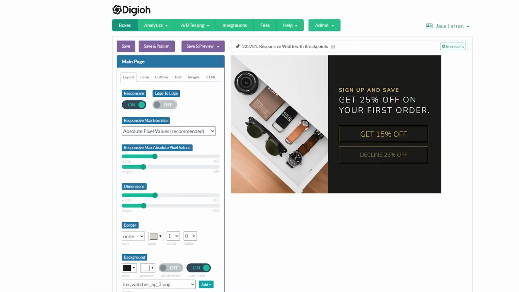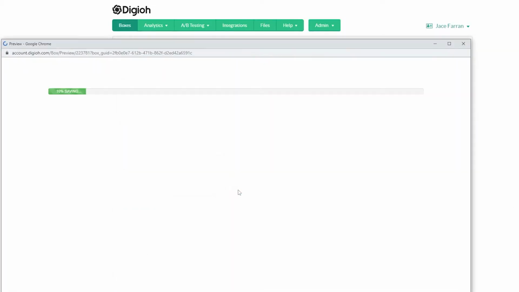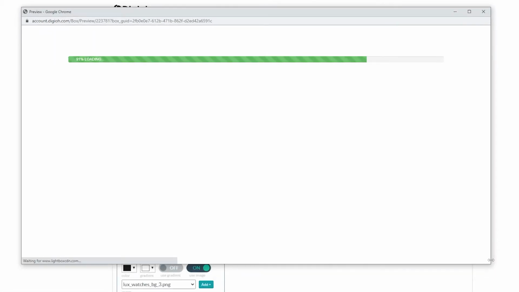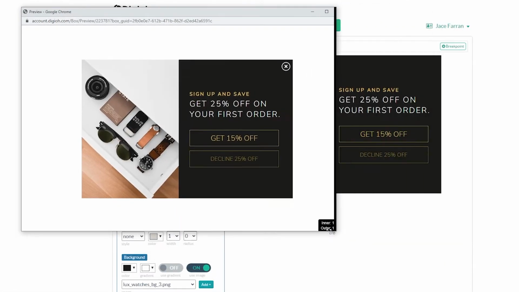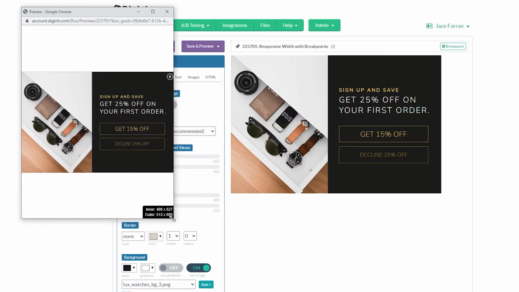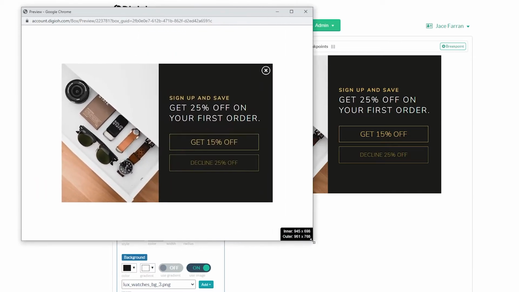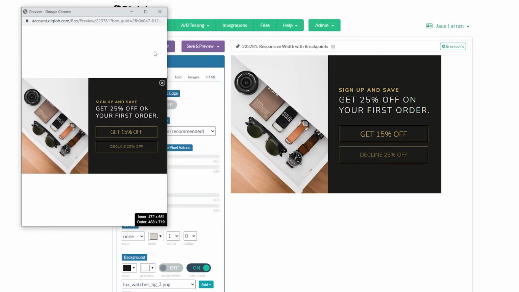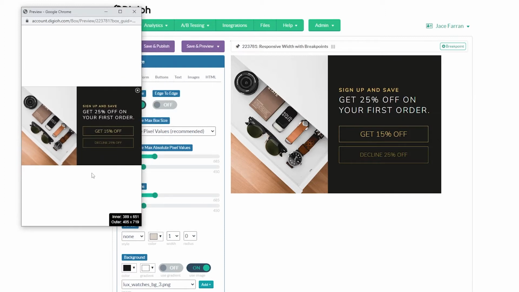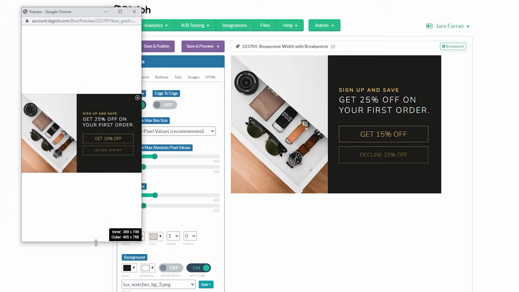Hey everyone! I want to show you how to optimize your designs for any device or screen size using breakpoints. This design right here, if you were to look at this on any device right now, it would look exactly the same. It is responsive, so it would resize on smaller windows, which is great. It doesn't cut off at all, but obviously it's not really optimized for a mobile layout.